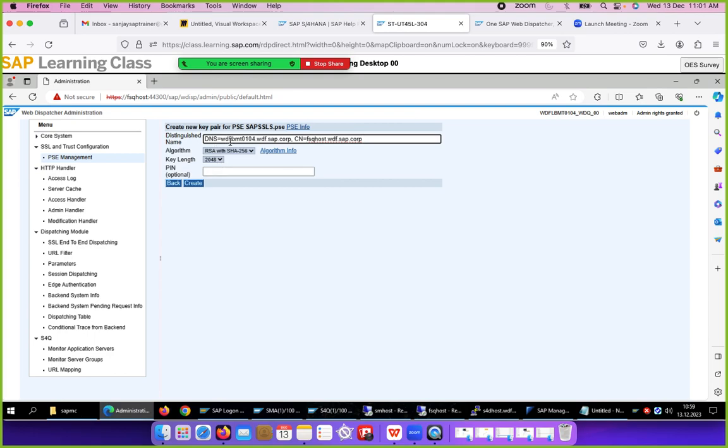So verify that something is not missing. So if anything is missing, WDF LBMT. Okay, let me check what is the LBMT 0104. fsq host .wdf.sap.com.